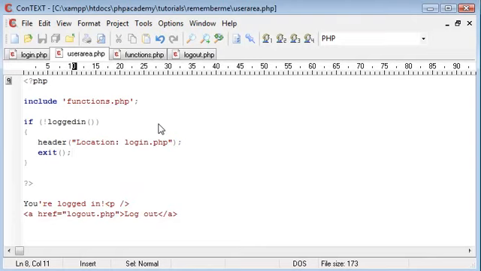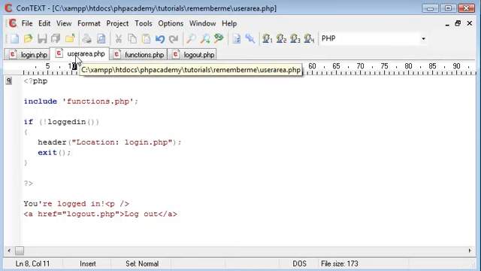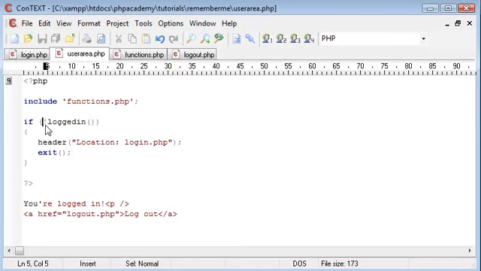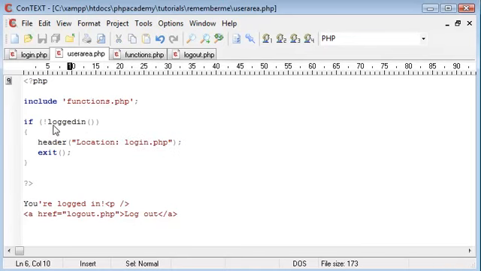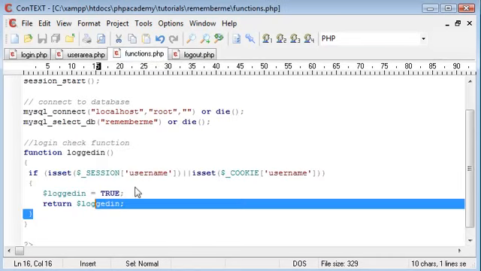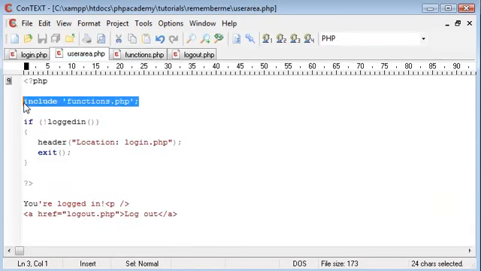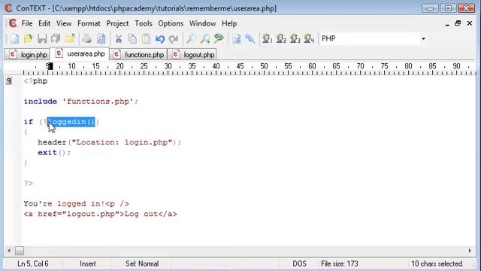So basically all this is doing is if the user attempts to access the user area.php when they're not logged in, we're going to redirect them back to the login page. Really simple. The reason it's simple is because we already have our function which we've created in our functions.php. Just remember to include this page in order to have access to this function name.